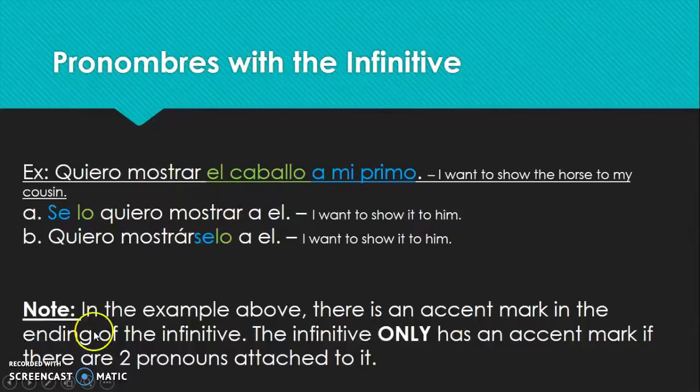So note, in the example above, there's an accent mark right here in the infinitive. The infinitive only has an accent mark if there are two pronouns attached to it. So never will you ever have an accent mark over a vowel in the infinitive unless there's two pronouns attached to it, okay? So that's just a side note, anytime you're going to attach pronouns to the end of an infinitive verb, you're going to have an accent mark.